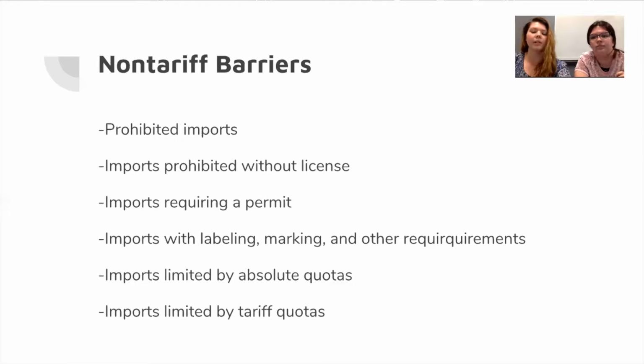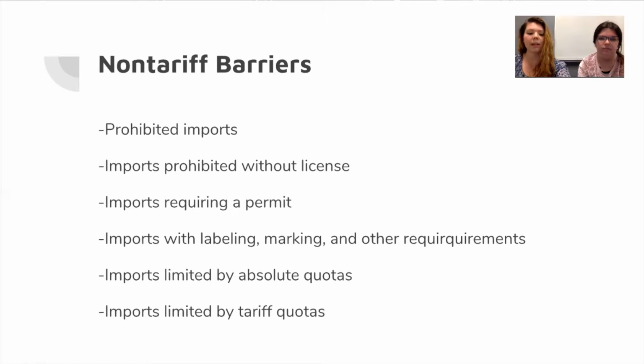Certain imports require special labeling. For wool or fur products, most must be tagged, labeled, or otherwise clearly marked to show the importer's name and other required information. All goods imported must be marked individually with the name of the country of origin in English. There are also imports limited by absolute quotas. These imports include dairy products, animal feed, chocolate, some beers and wine, textiles, and the list goes on.